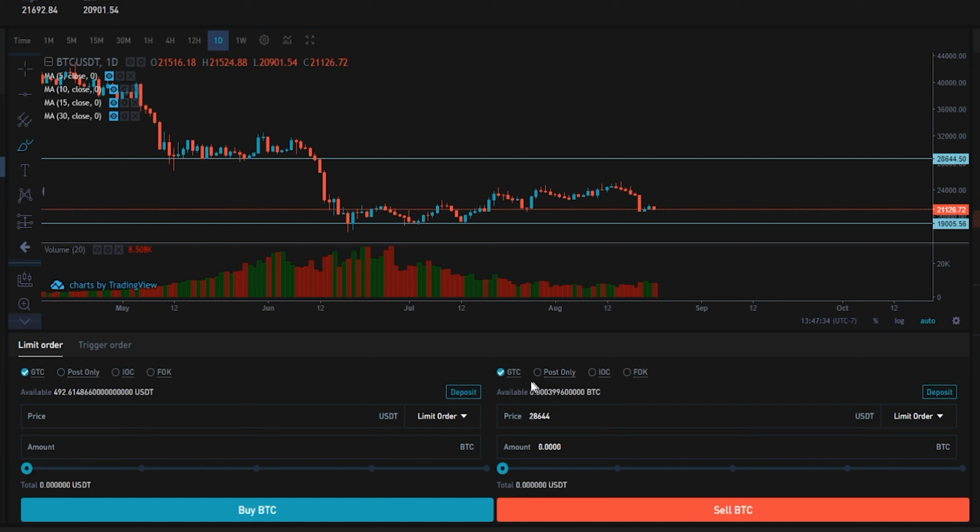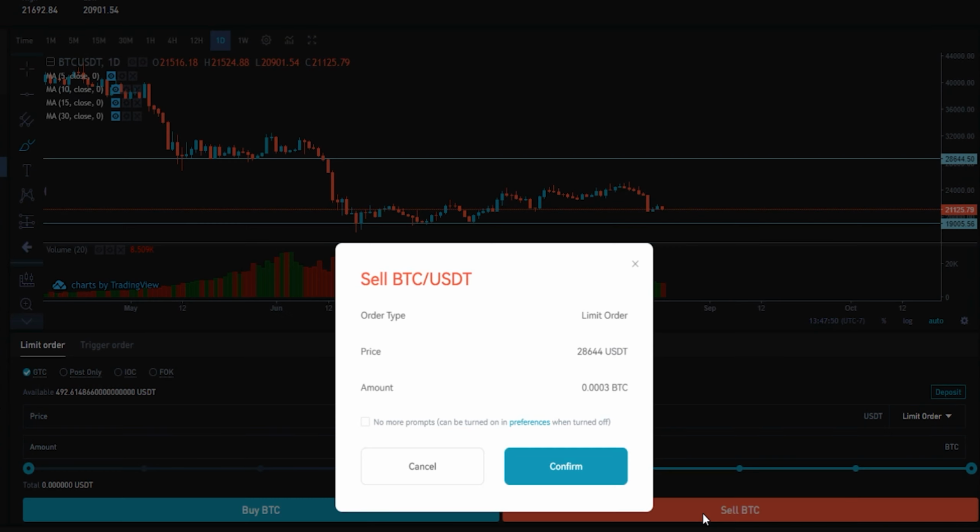to reach our target. And just up above, we can see our available balance displayed right here. So we can put in a custom amount down below, or we can just use this slider bar. So let's just imagine that we want to sell everything. So I'll go to 100%. And once we have this order set up the way that we want it, we'd click on Sell BTC.